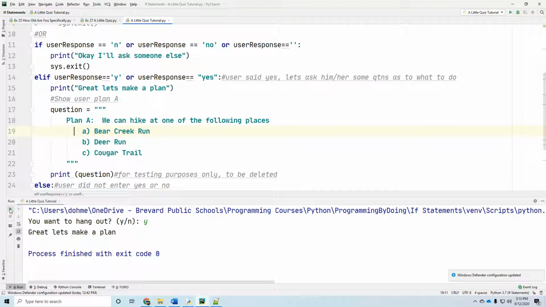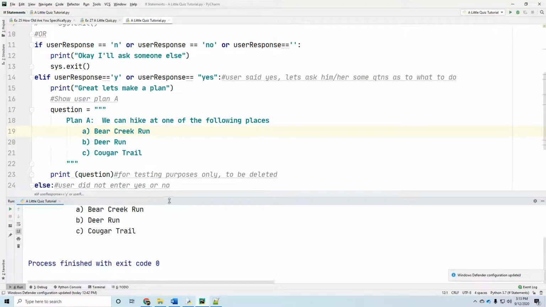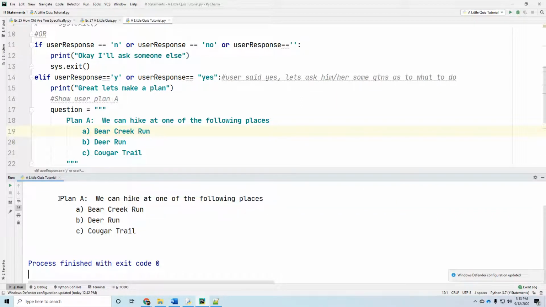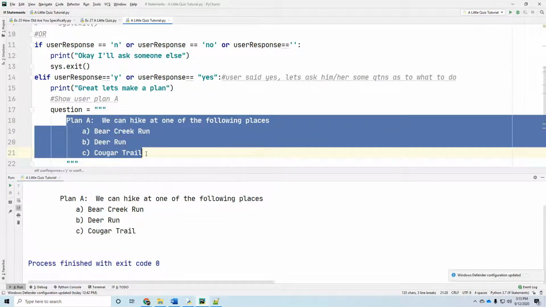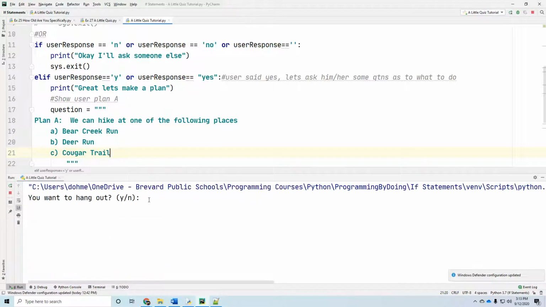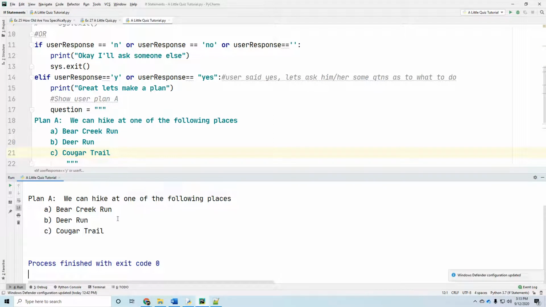So I'm going to run it. Look down here, I'm going to hit yes. And you'll see how it's printed out just like I typed it in here. See it? See the vertical alignment? Watch what happens when I take this and I scoot it all the way over to the left. And then I'm going to run it again. I'll type in yes this time. So this one passed right here. See how it's all the way left aligned?